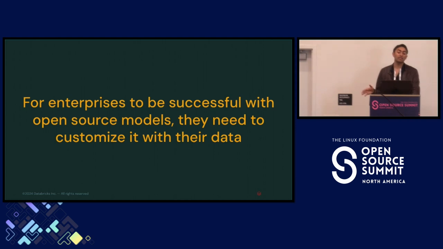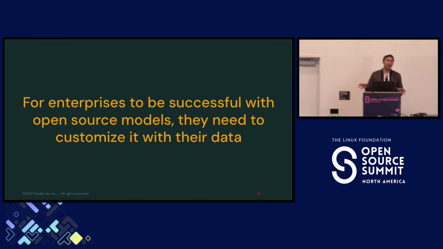But we think that for enterprises to be successful with open source models, they need to customize them with their data. The product that I've built over the last year and a half helps enterprises deploy these models in their Gen AI applications. And it's still super early for everyone. Most folks are in the POC phase, and anyone who's in production is very likely using a closed source OpenAI model. So it's incumbent on us in the open source community, and those of us who serve open source models, to find a way to make enterprises successful so that they can actually leverage open source. But in order for that to happen, the models they're serving need to be faster and still high quality. The differentiator there is data. And the nice thing about open source models is that they have open lineage and the data can be private to a company, so they can create a version of their own model that's based on the open source.